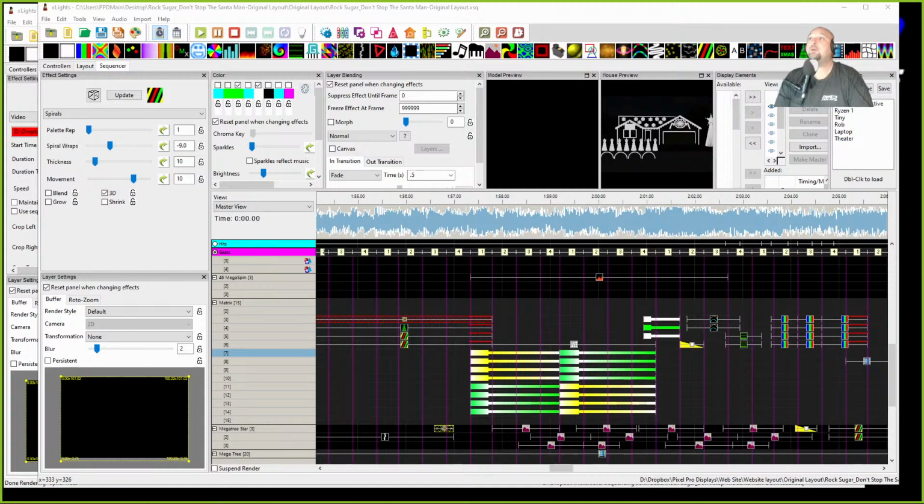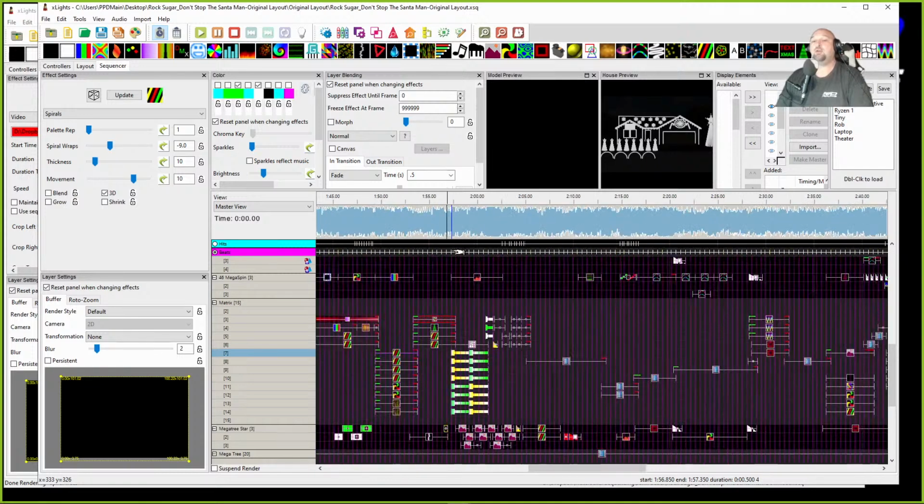Dan says maybe I missed this, but can the audio file be changed on a sequence? Absolutely it can. For example, let's say there are 2 versions of this song, and you purchased the wrong version, then realized it and purchased the right version. To do that is really simple.